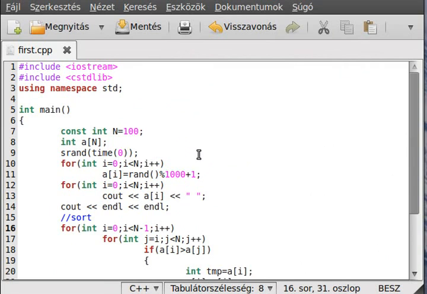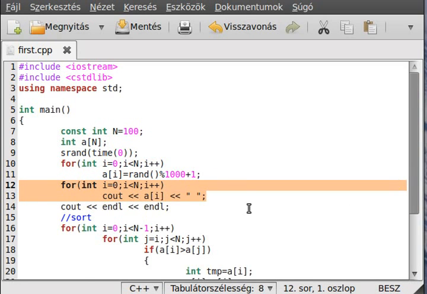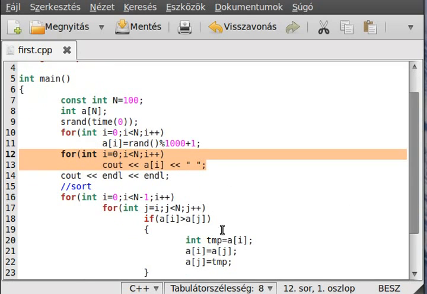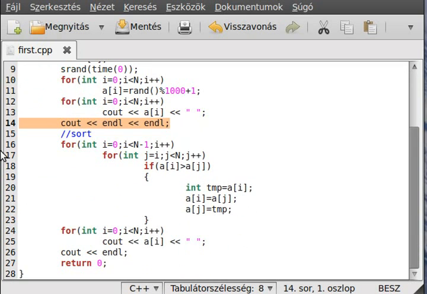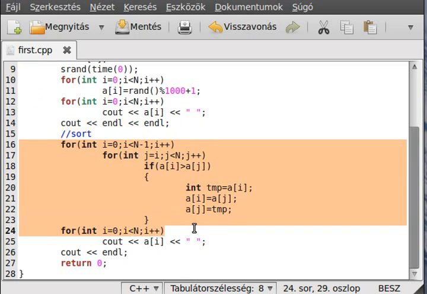Let's go through the algorithm. Alright. First we create the maximal element, we create an array of that size, seed the random number generator, and make it so 1000 is the greatest number, and 1 is the lowest number. We write out the array, so nothing new in here. We just made 2 new lines, and here is where the sort starts.